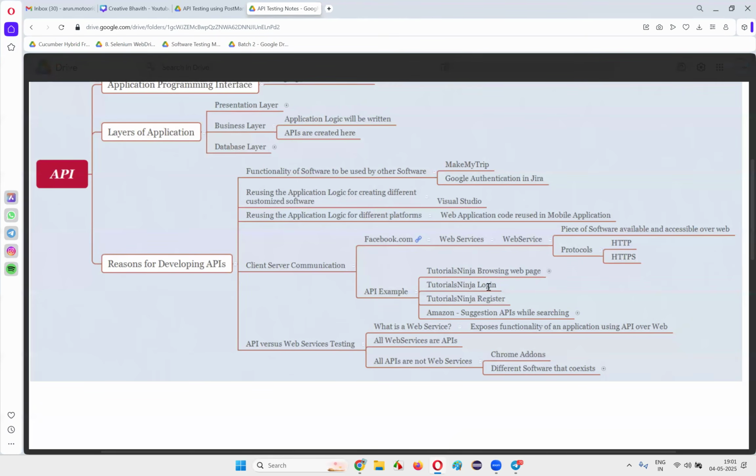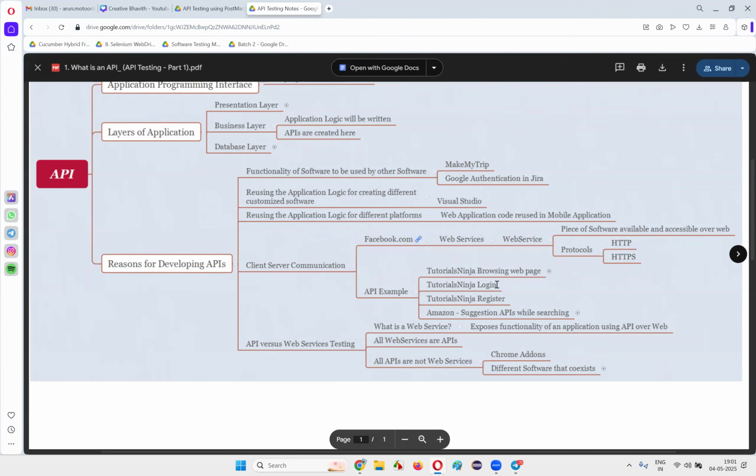Similar with the login functionality also. When you enter the email address and password into the login functionality of the application, that I already explained in the previous session, guys, a request will be sent to the server along with the given email address and password, and the server will process the request and generate another SQL request for the database in the RDBMS software, and from the table it will fetch the data.